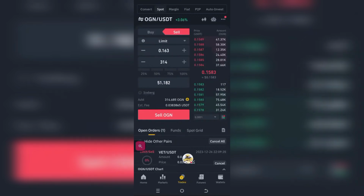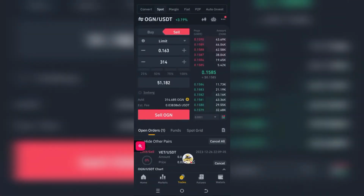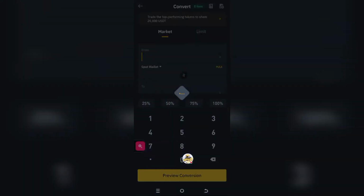Did it pick up everything? It's not picking up everything. I'm going to do this by convert. As usual, of course. Let's go to convert. Look at it, where you have all these pieces. I don't want to lose any money here. Can you see that? What is it picking up? Only 314. Then it's going to leave 685 for me. No, 685 is about 5 cents plus. What am I even saying? This is 20 cents, $21. No, this is 15 cents. So that's about 7 or 8 cents. I don't want to leave that. Why should I do that? Let's go to convert.